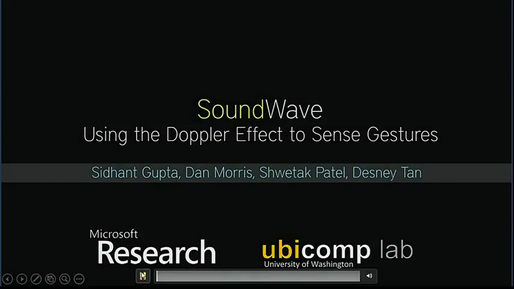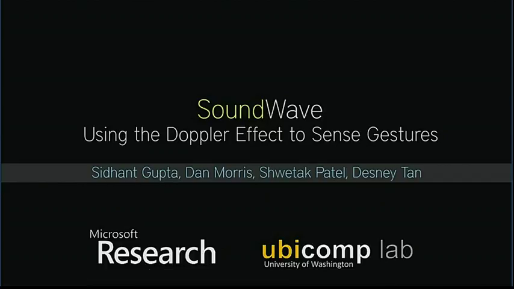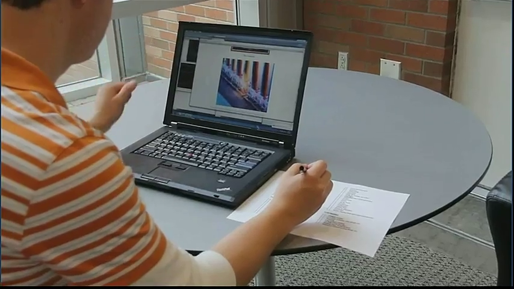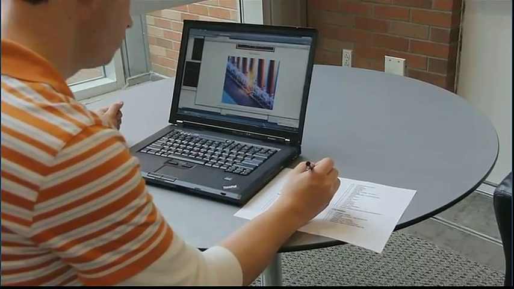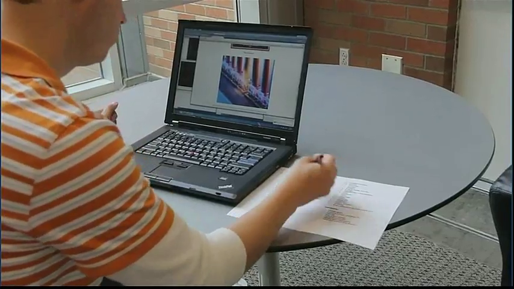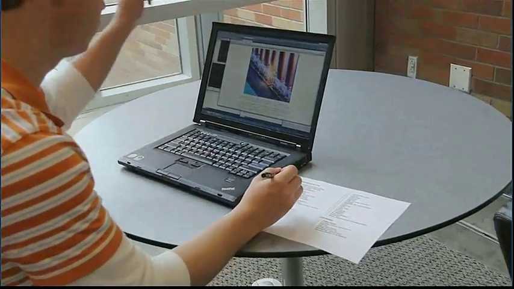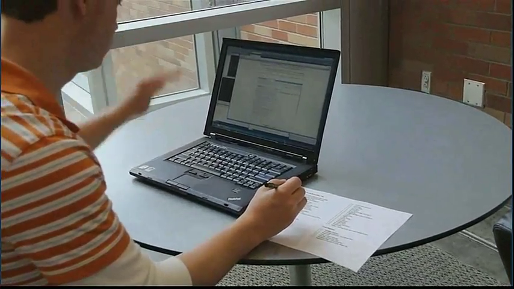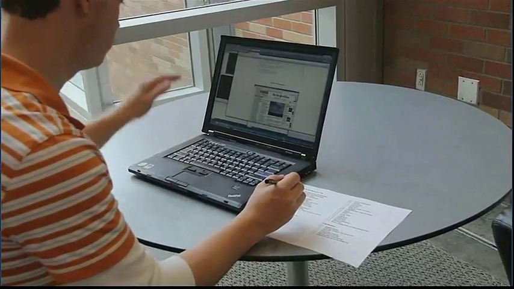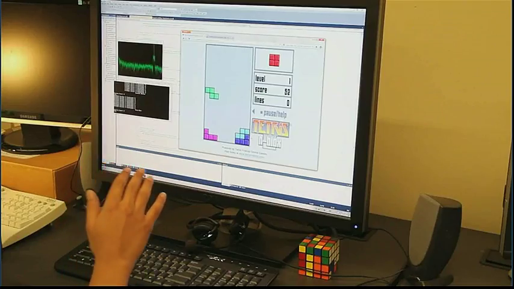Gestures are becoming an increasingly popular means of interacting with computers. However, it is still relatively costly to deploy robust gesture recognition sensors in existing mobile platforms. Soundwave is a real-time sensing technique that leverages a speaker and a microphone to robustly sense in-air gestures and motion around a device. It is capable of detecting a variety of gestures and can directly control existing applications without requiring the user to wear any special sensors on their body.